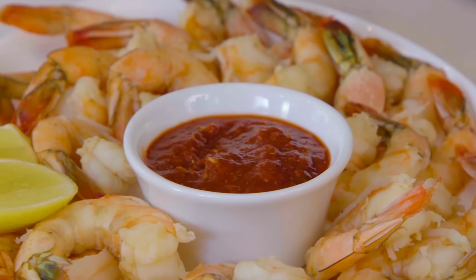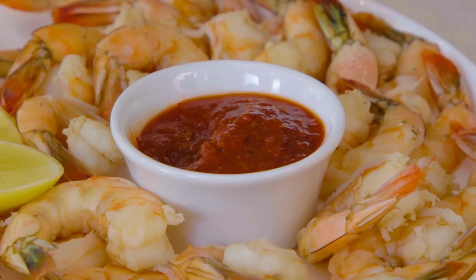Boom. Right in there. Come on, shrimp cocktail, baby.